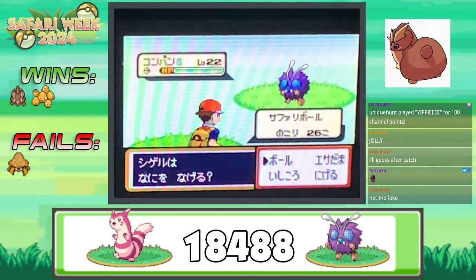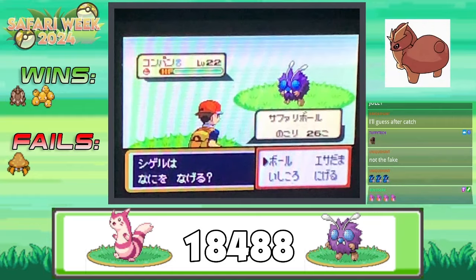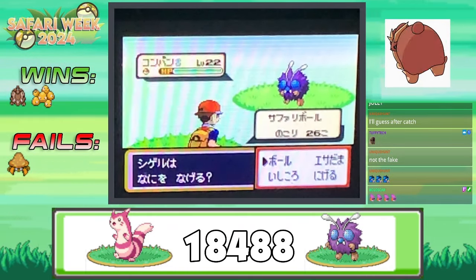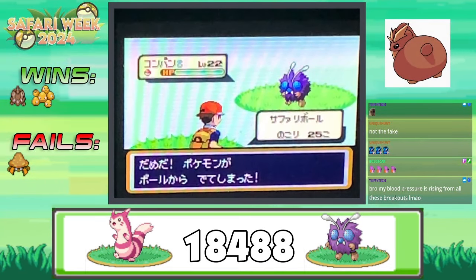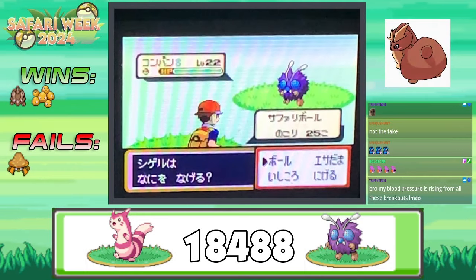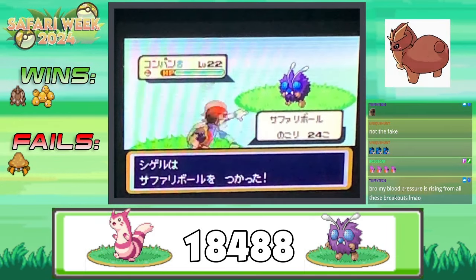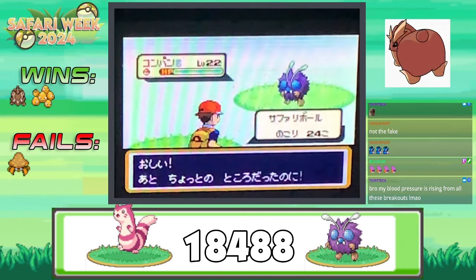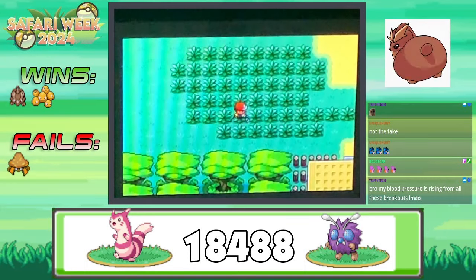Crap. I don't know where they are. Okay. Alright guys, next ball. This is ball 5. Broke out. It stayed. Oh my god. Alright, I'm back. Okay, ball 6. 1, 2, 3! No! No, you're fucking kidding me! Oh my god, I'm done.